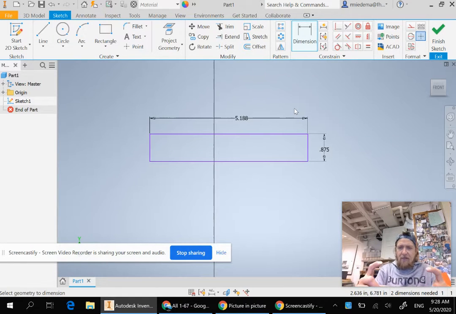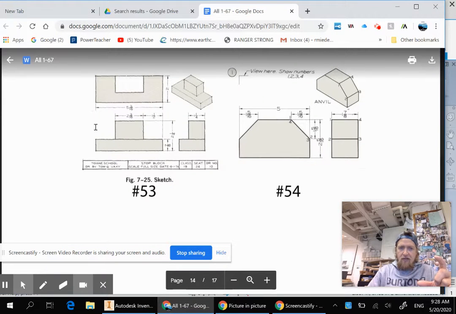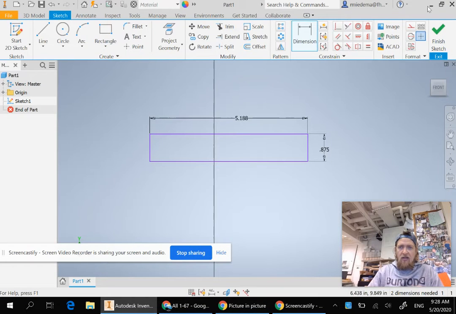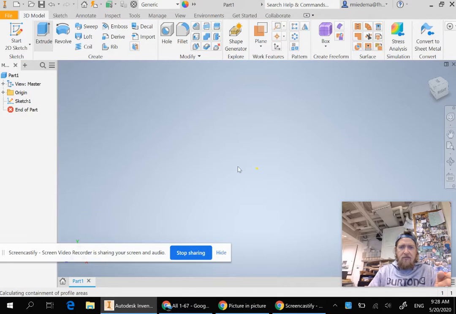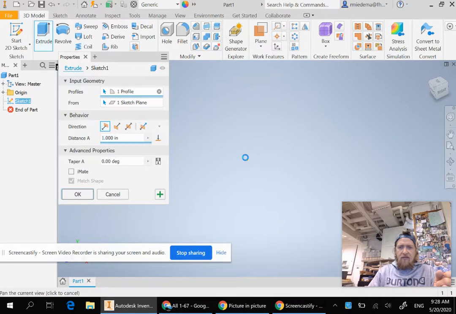All right, so now I have the basic shape of that front view, just the bottom part of it. So this rectangle down here. And now I'm going to extrude it back 2 inches. We're going to go back to the Inventor. We're going to finish the sketch, hit the green check, and go to extrude. I'm going to find our model went here. I double click my mouse wheel.